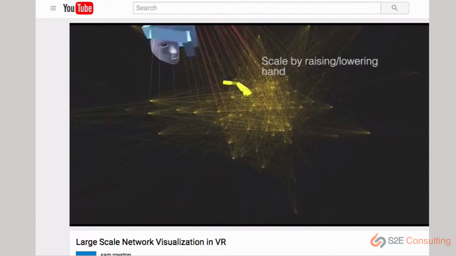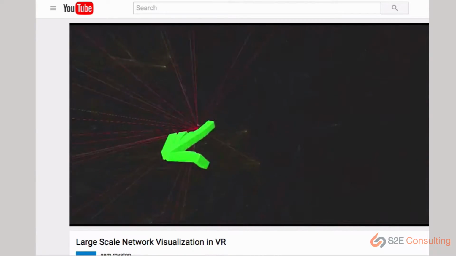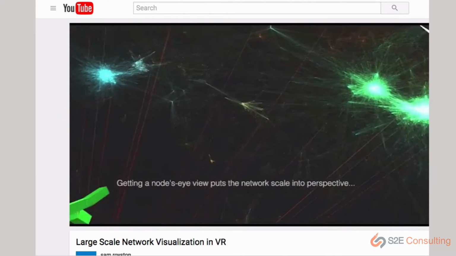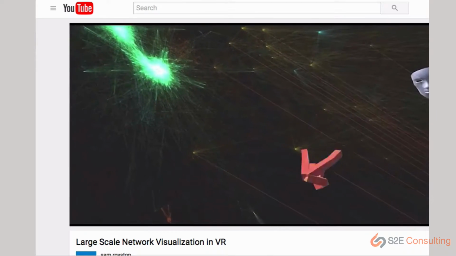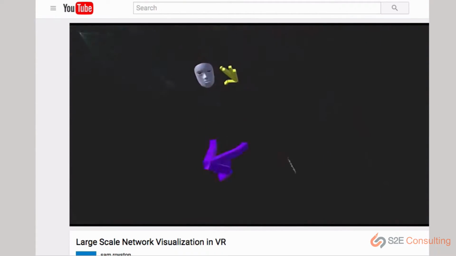Because you're able to get up close, you're able to see, okay, if you're mapping out a network of different servers and you're saying, well, these ones are having these issues, and they all seem to be clustered around this node over here, well, let's take a look at that. That's definitely a different way to use data visualization in a virtual environment that you're not necessarily able to do in a 2D environment as well.